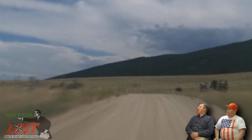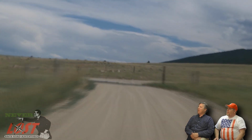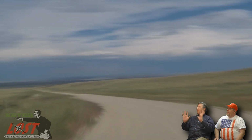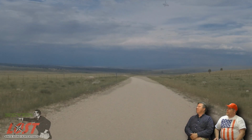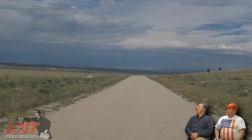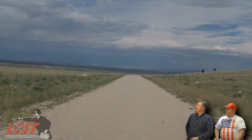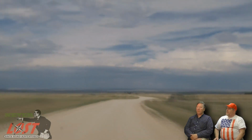Now here's where I noticed one of Tim's favorite things, a bird on a post that we can stop and let him take a picture of. So I stopped. Oh, he left. Do all animals have that sense? That's the shot, and you fly away, you feather. They always fly away. As soon as I get them in focus, they're gone.